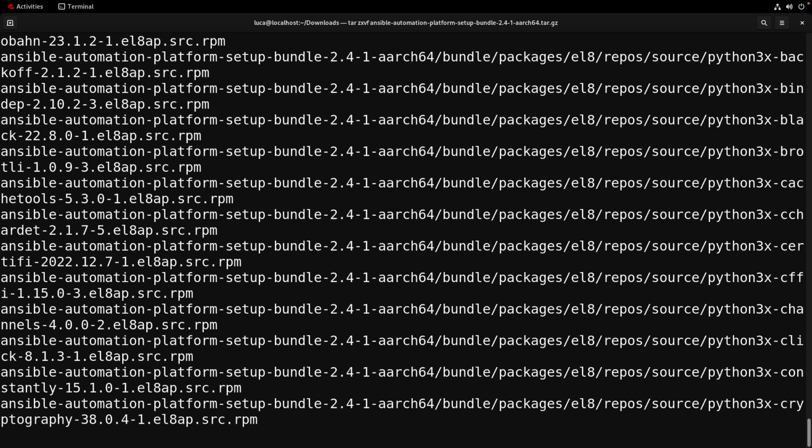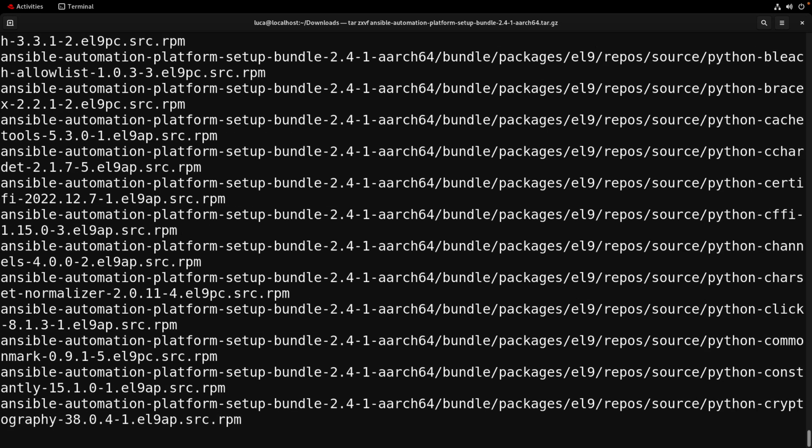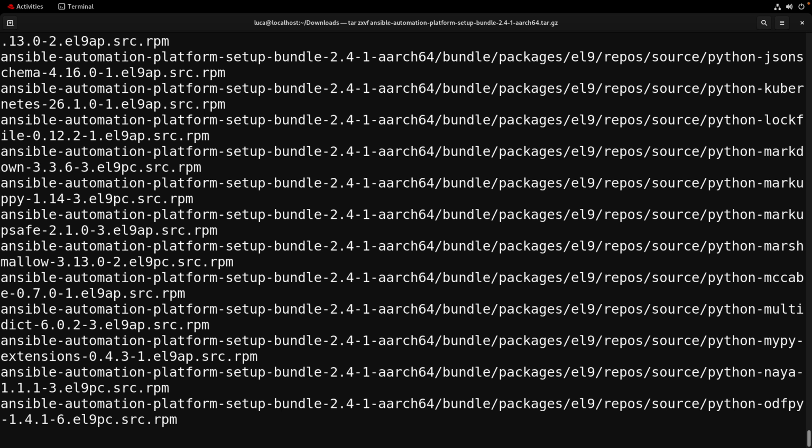Inside this bundle, as you can see, there are many RPMs that are the packages installed in our system with all the dependencies for our operating system, as well as the Red Hat Ansible Automation installer, which is a bunch of procedures that we are going to see in action in a few moments. Everything is created on top of Ansible, so you might be familiar, and we just need to customize one inventory file to define what type of installation we are going to perform. It comes with a simple template. We just need to add our system in this inventory file and we are good to go.